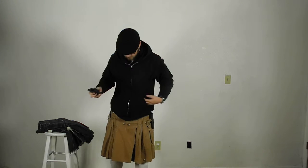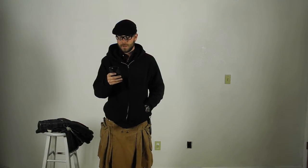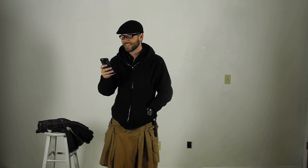Ask me again. What's worn underneath the kilt? Your mom's lipstick. What's worn underneath the kilt? Socks and boots. What's worn underneath the kilt? This is when a woman asks you. That depends. How warm are your hands? What's worn underneath the kilt? Same as you, only bigger. I like that one. That's one of my favorites. And what's worn underneath the kilt? My bagpipes. Want to give them a blow?